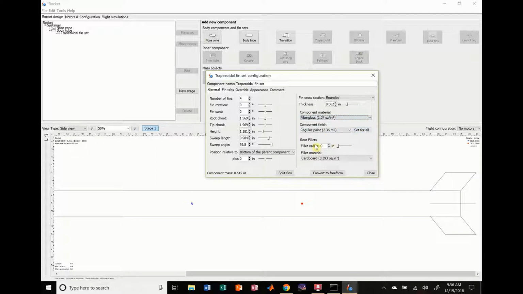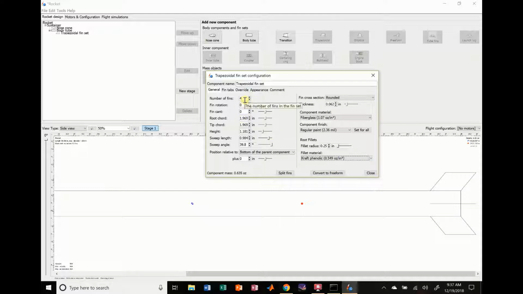Finish, we're going to keep it like that, and you can add a fillet basically to your rocket, and all depends on you. I typically say we have about a 1/4 inch fillet, and that's going to show up. And the material there is a little bit tricky. I usually try to find the rocket epoxy that they have on here. We typically do like a glass or a phenolic. We mix phenolic with epoxy and put it on there because it's really lightweight and pretty strong. So I'm actually going to choose craft phenolic for now, just for the sake of the video. And all right, so now we're going to go back to here.